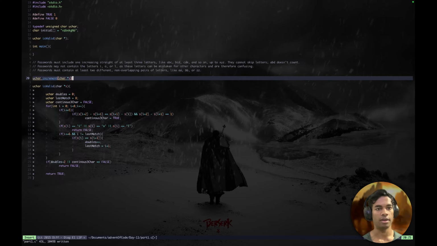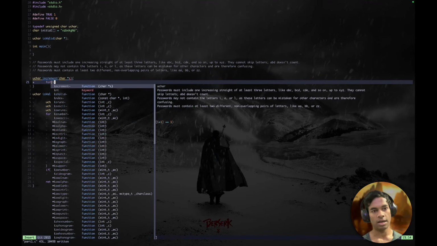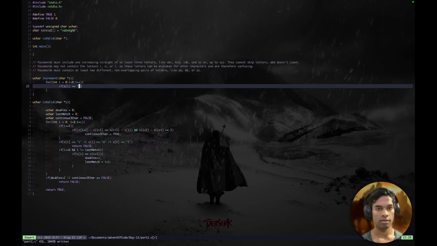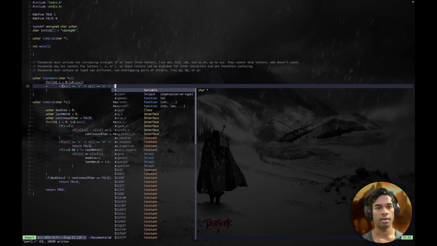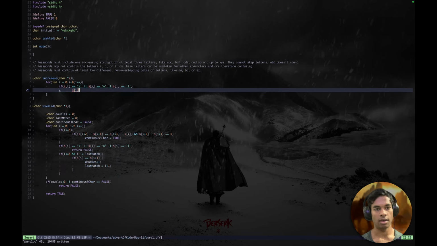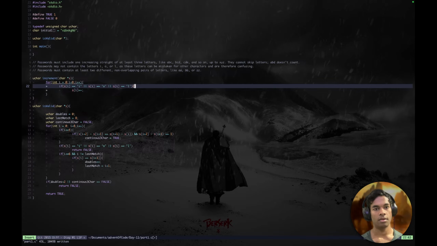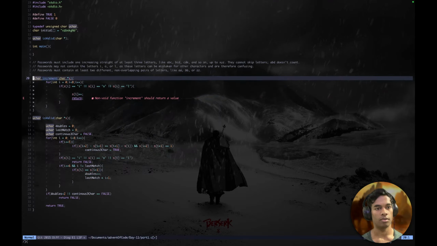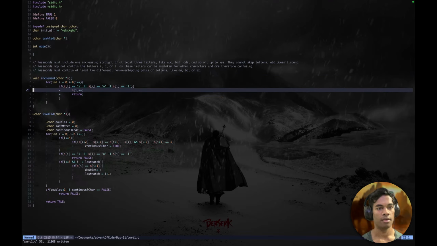It will take in a char pointer s, and for i, first of all, it will check if there is a non-valid character, and then it will increment that specific character, i plus plus. Right, if si equals i, or si equals o, or si equals l, if that is, then do si plus plus and just return. This function will return void, nothing. It will just increment the string.